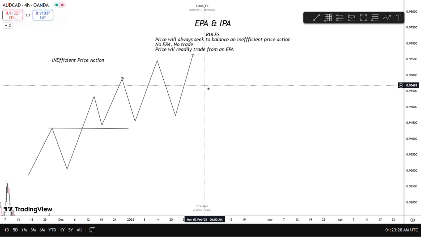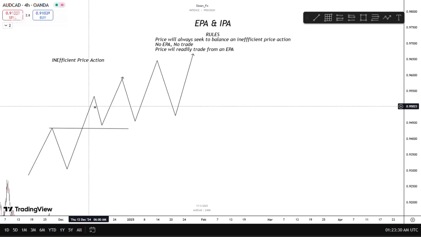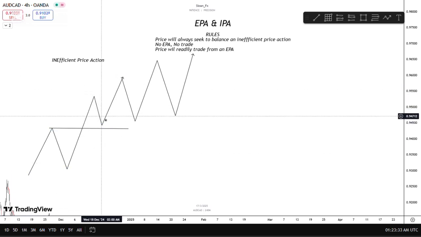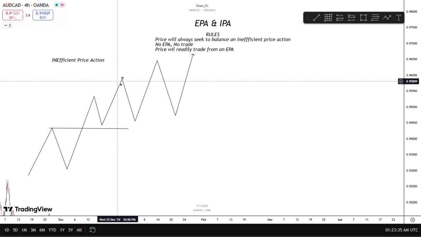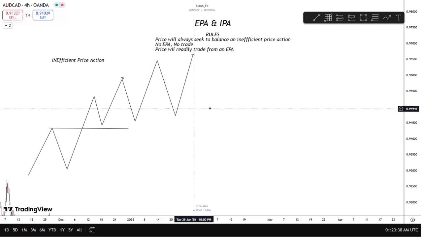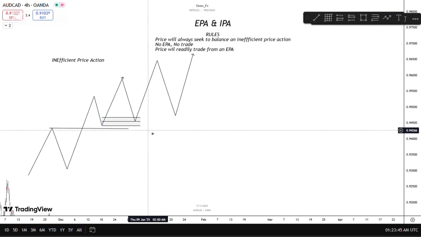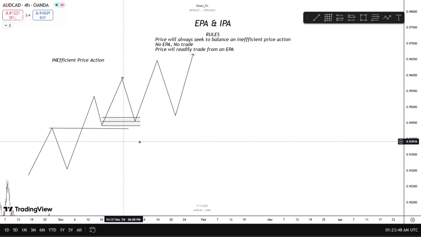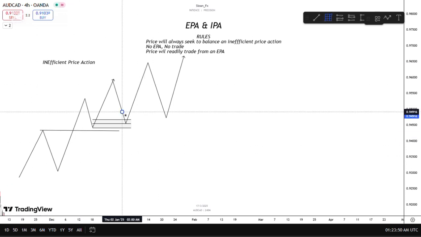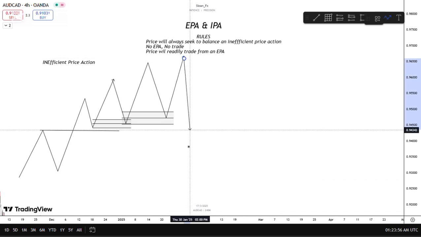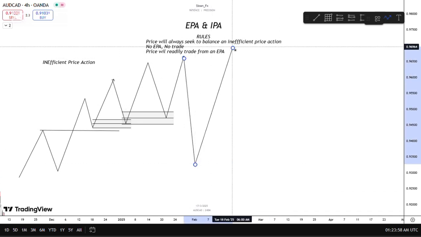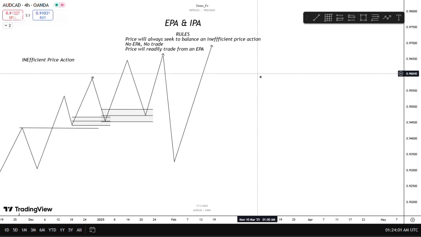All right, so basically this is what I'm saying here. When an inefficiency has been left and the market creates a high and then starts filling up these efficiencies at this point, we'll now keep taking our trades right from those inefficiencies, neglecting the inefficient price action that has been created so far, up until the market decides to come back down into that zone to mitigate it and then keeps going. All right, so that's basically what we mean by efficient and inefficient price action.